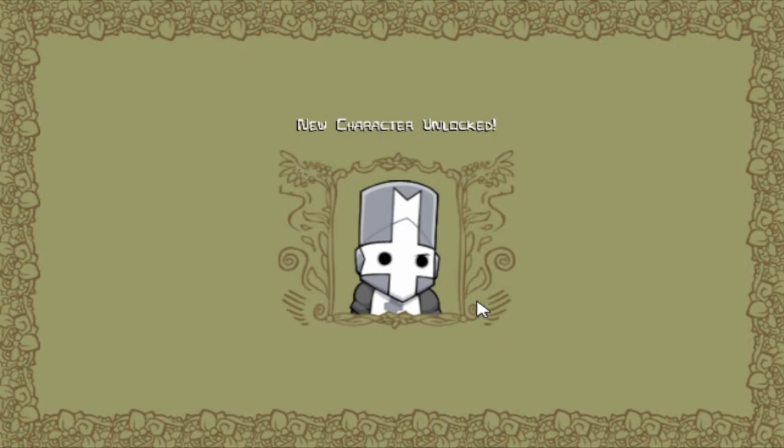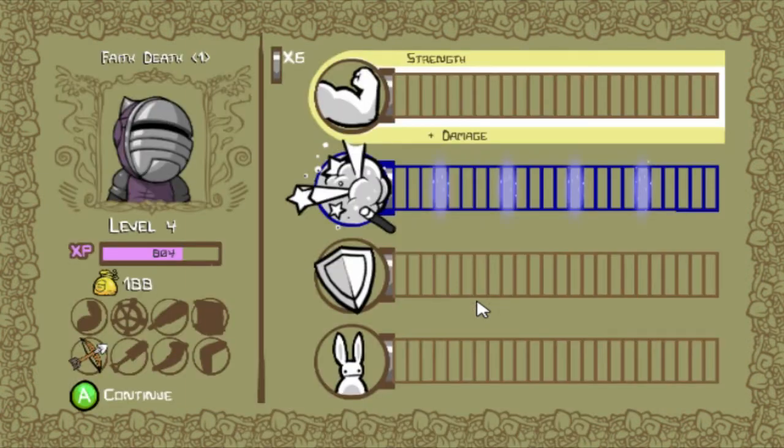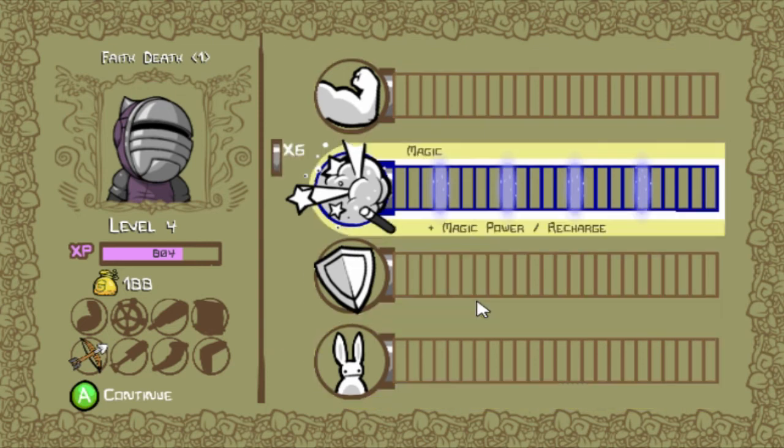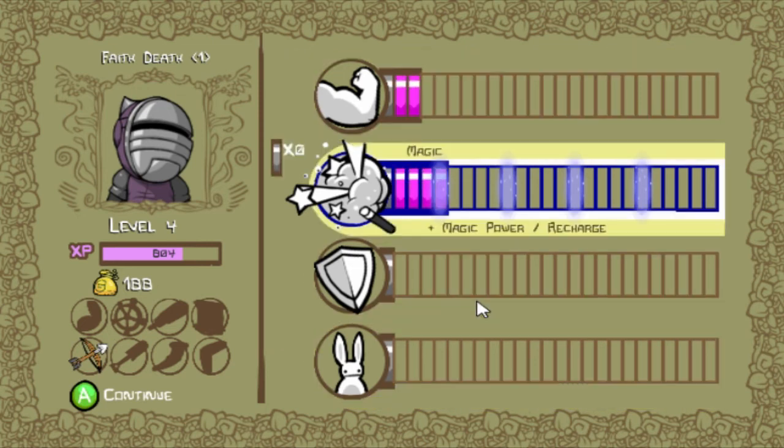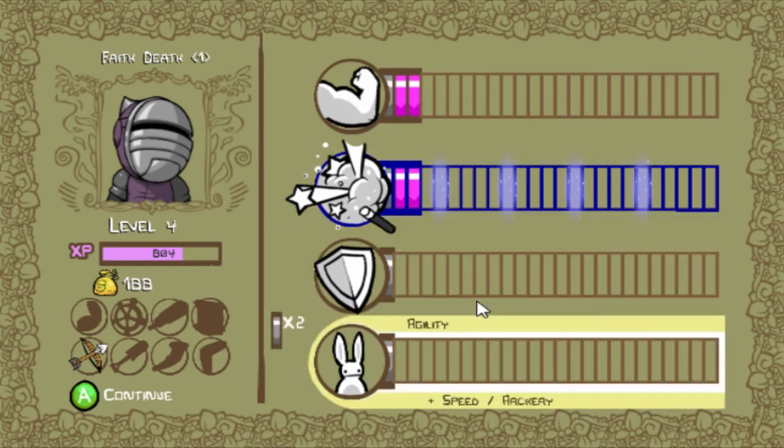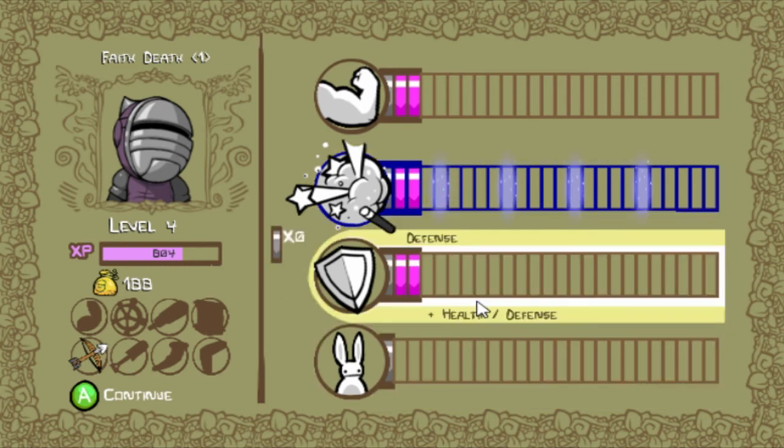Level 4. And the Silver Grey Knight. New character unlocked. Alright, what should we upgrade? I was upgrading our strength. Magic, I guess. No, I would do the defense.